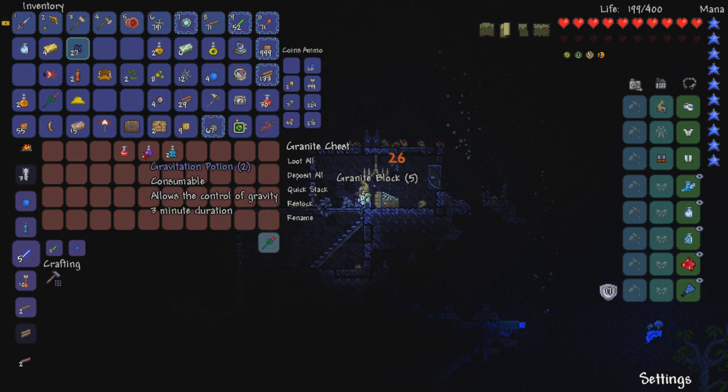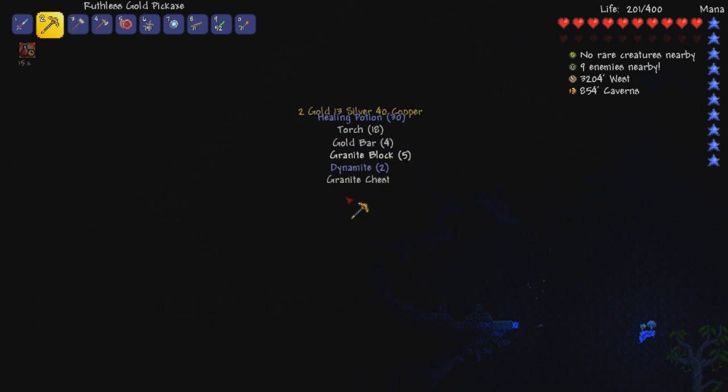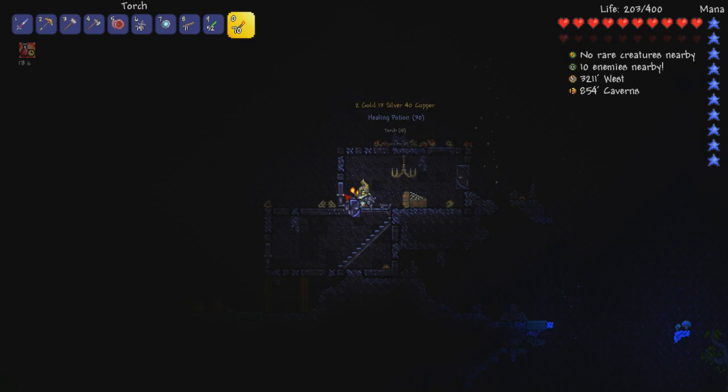And I think we're good on potions. Gravitation potions I definitely want. We need all those we can get, and we'll just chuck these too. Yeah, can't turn down a sweet granite chest. They're so cool looking.